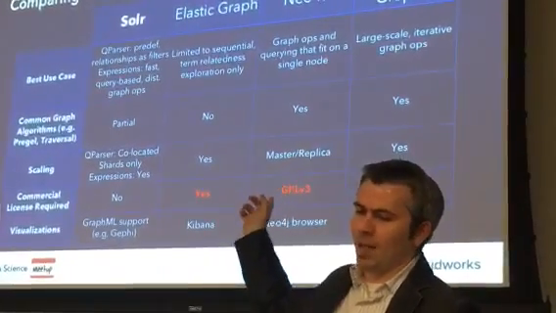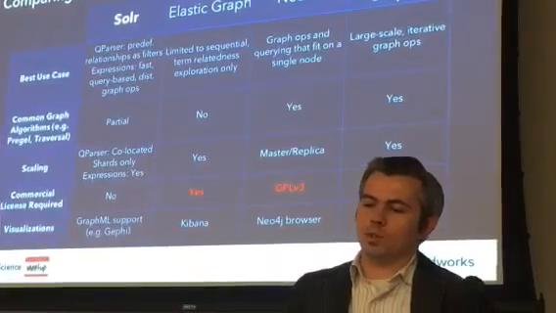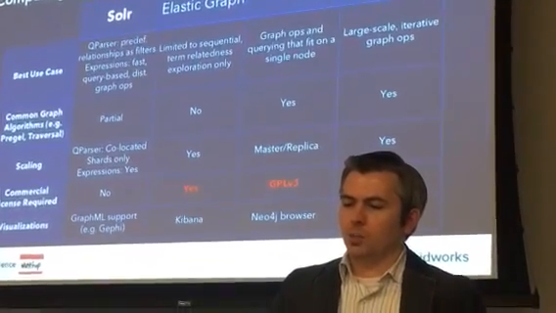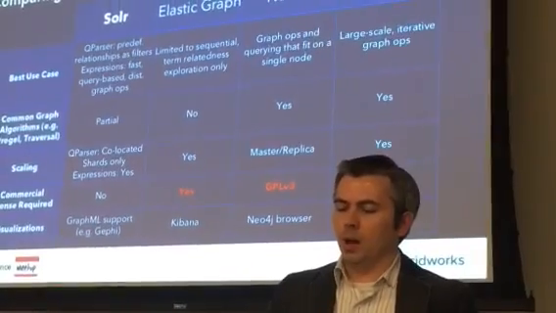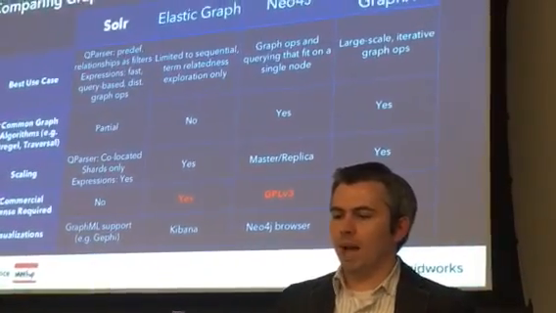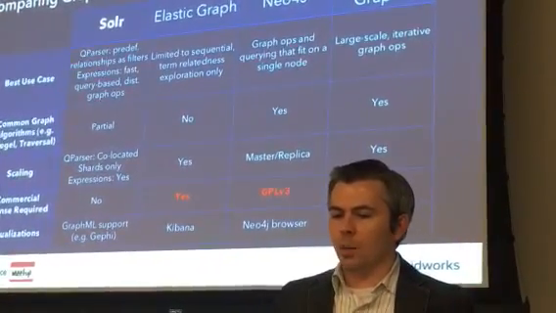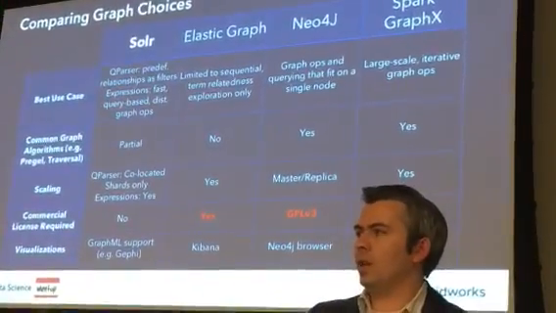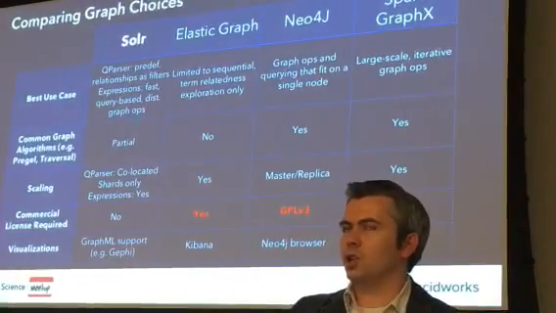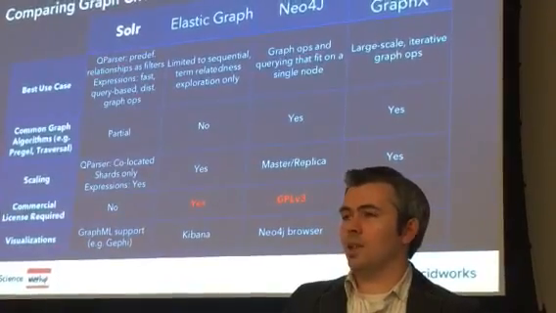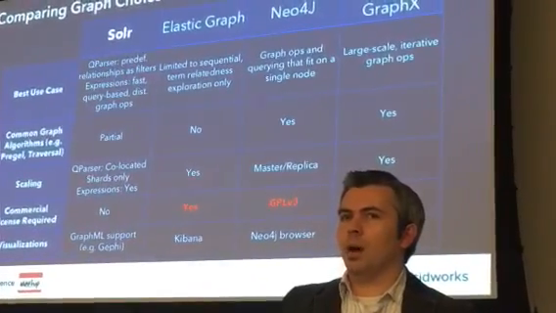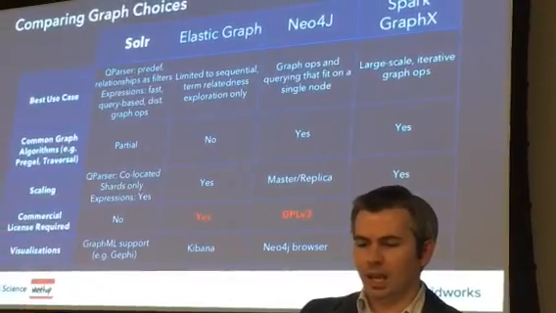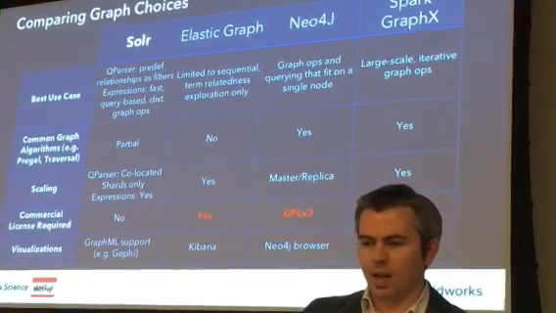Neo4j, a lot of people are familiar with that. It's GPLv3, which might be a problem for some folks. Spark GraphX is a pretty good graph library, depending again on the backend RDDs that you're leveraging there. Solr's graph capabilities are pretty sophisticated, and if you need to do anything that requires text search or relevancy or any of the other stuff we've talked about, I would highly recommend you check out Solr for your graph needs as well. And that is it.